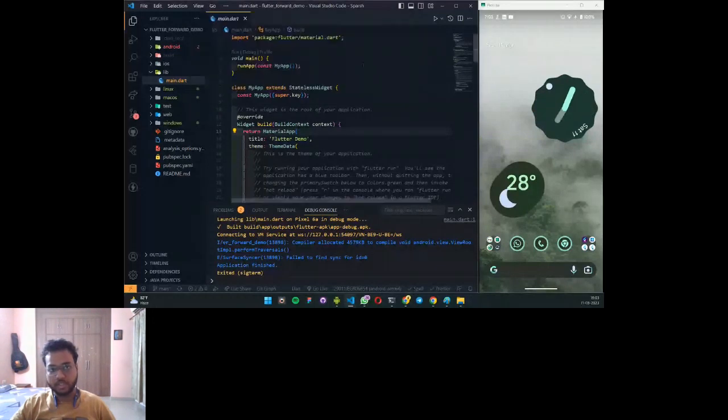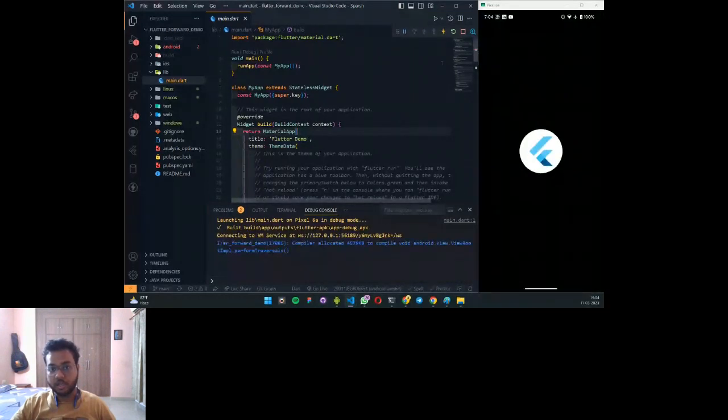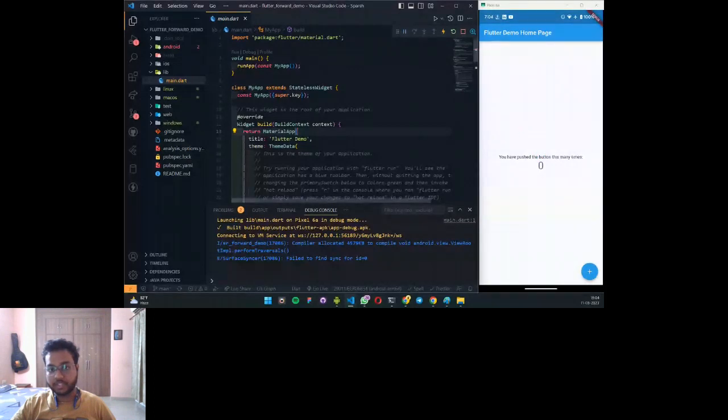So I will click on that, and then click on run without debugging mode so that it runs the application. On the first go, it can take some time to build the application, depending on your PC, internet and so on, but after that it won't take too much time. So here's the demo app.